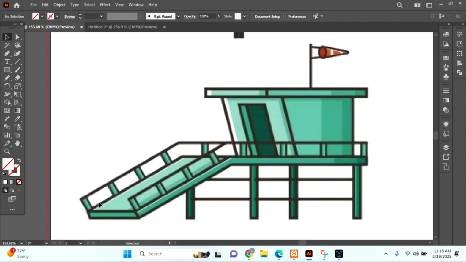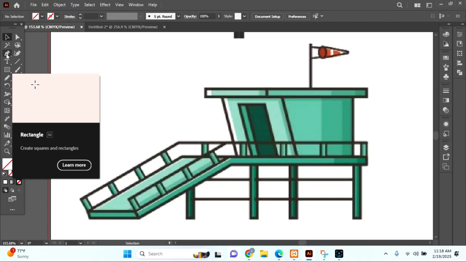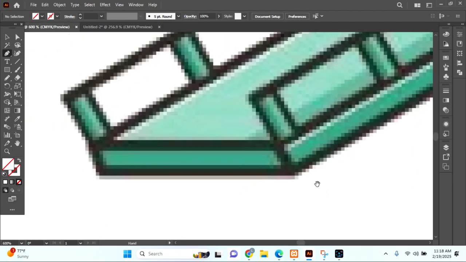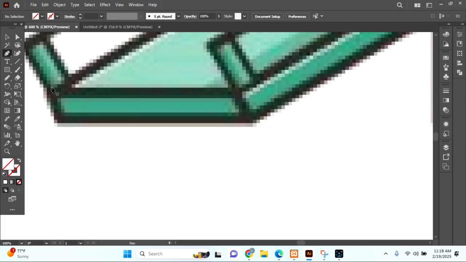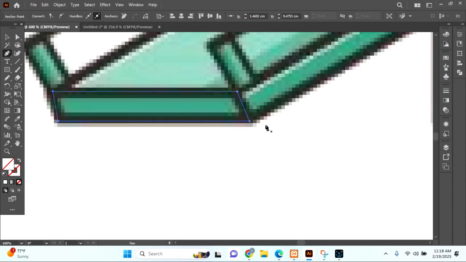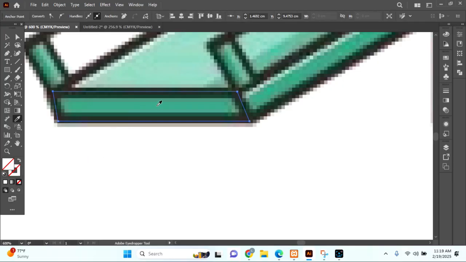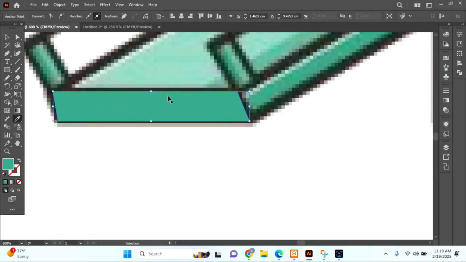So I'll start with this part. I use the pen tool. I'll zoom in. After drawing that, then I use the eyedropper, which can be accessed by keyboard shortcut I. I pick that color.